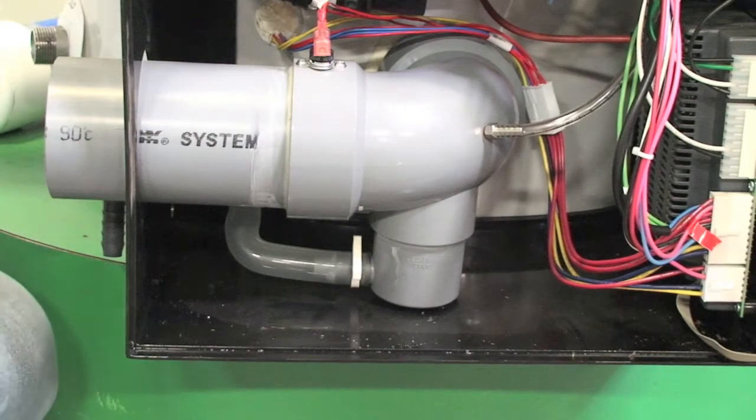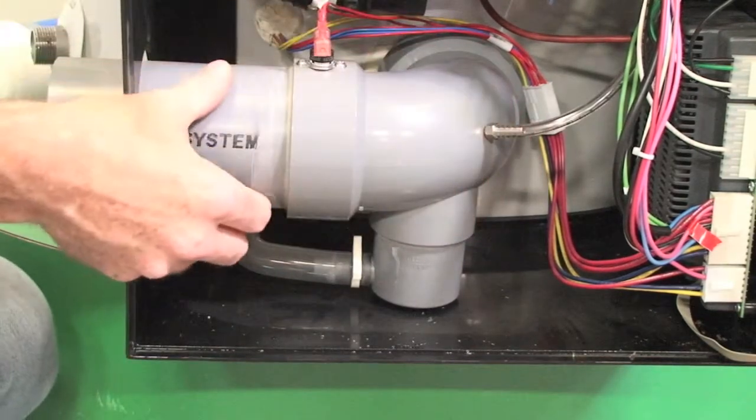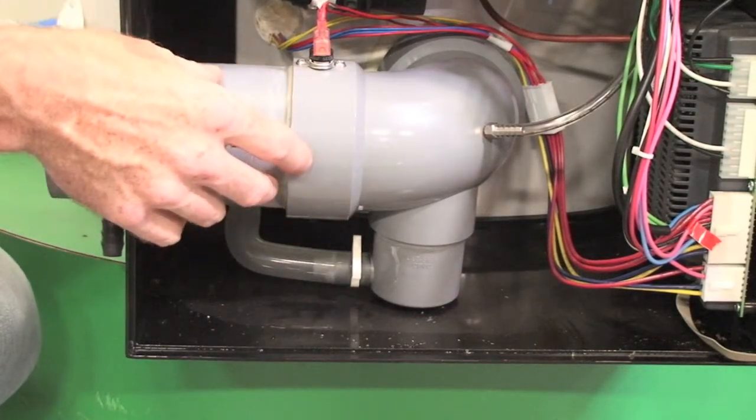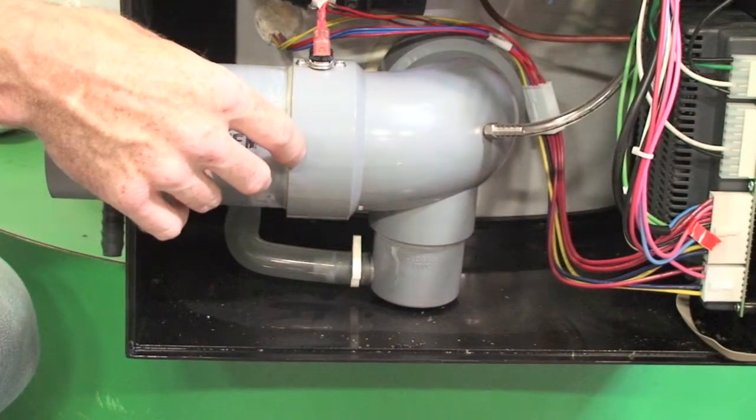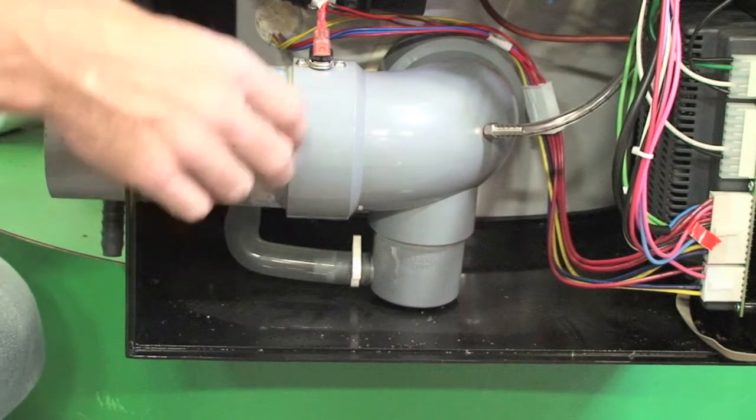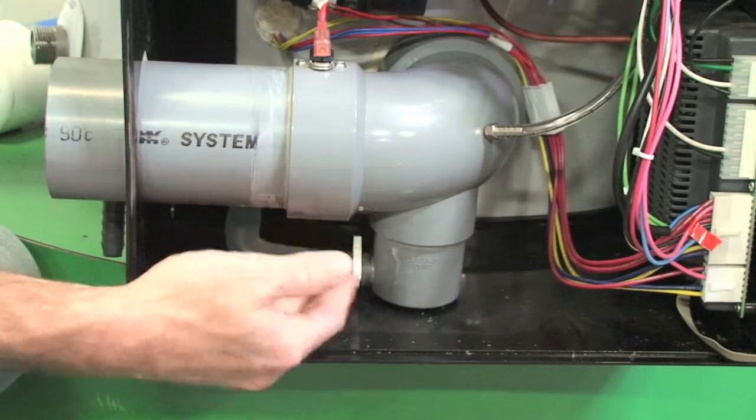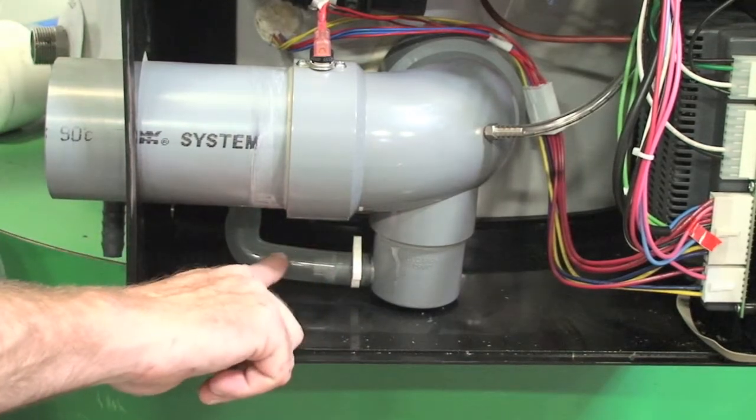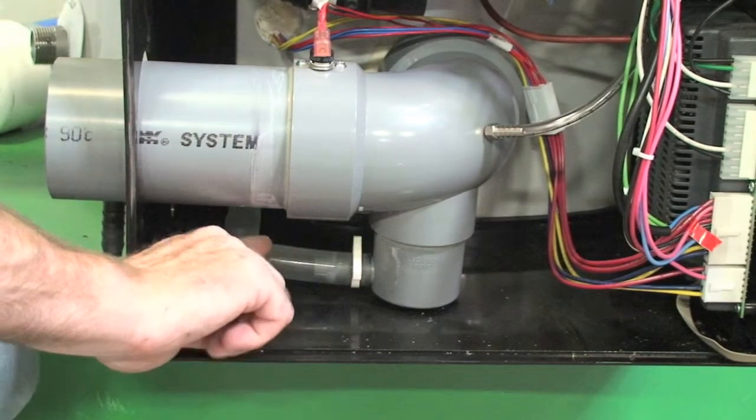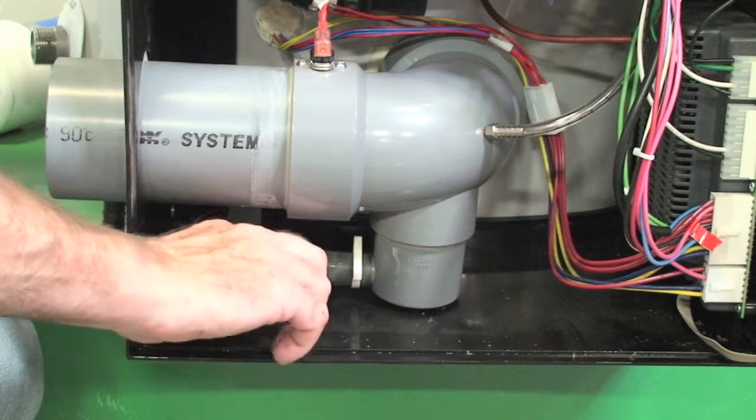What we have here on this appliance is our exhaust elbow where we remove the exhaust, and we have our exhaust tubes within the internal parts of the tank. The water vapor is condensed inside the tank, runs down, and is trapped underneath this exhaust elbow. We also have a clear tube here—this is our P-trap—so this will keep the water trapped. It's not unusual to see water in this at all times.